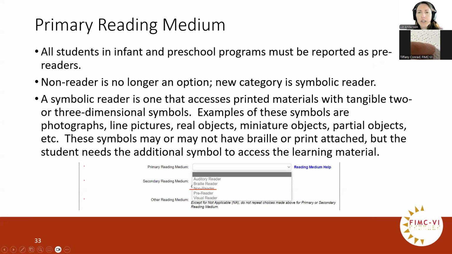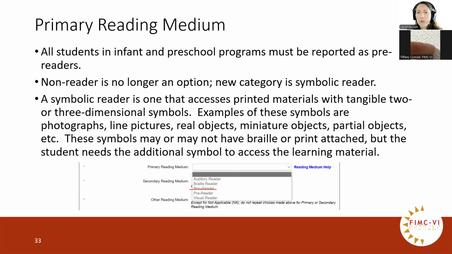All students that are in infant and preschool programs must be reported as pre-readers. In the past, we had non-reader as an option that was changed to symbolic reader. I put the definition of symbolic reader here to help you determine if that is applicable for your student. That is one that accesses printed materials with tangible 2 or 3-dimensional symbols.